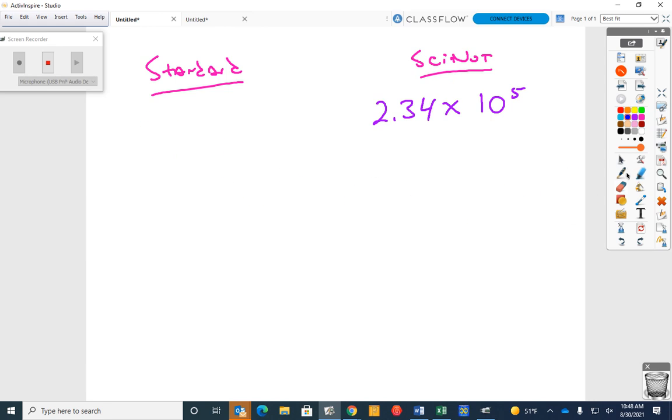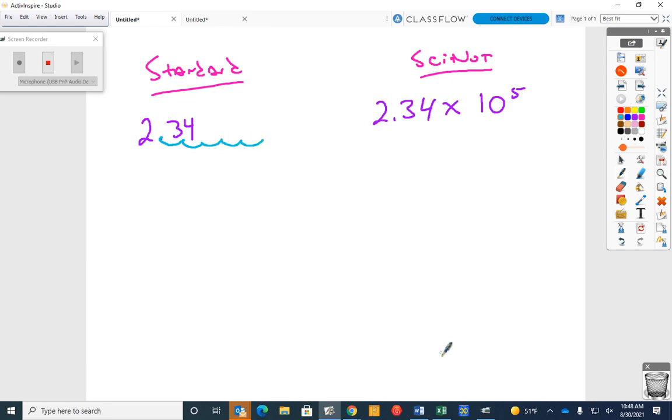Okay, when we write a number from scientific notation to standard, is everybody tracking with me? First thing you do is you write that decimal number. So what is that decimal number? 2.34. Write that. Now, this exponent here, is that positive or negative? Okay, so positive, everything like a number line, is going to go which direction? To the right. So we're going to put our pencil on this decimal, and we're going to move to the right how many times? 5. Why? Because my exponent is a 5. So 1, 2, 3, 4, 5.